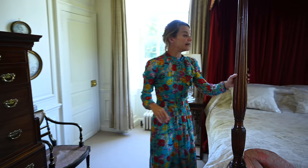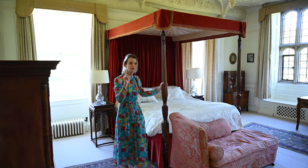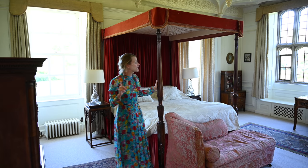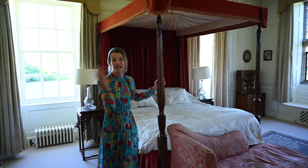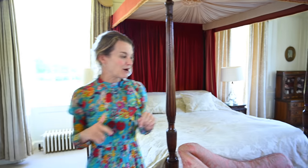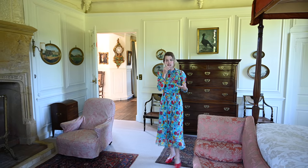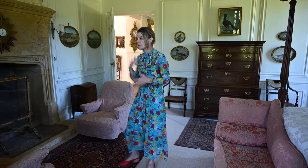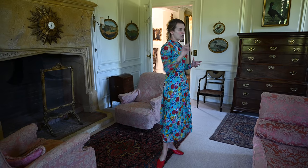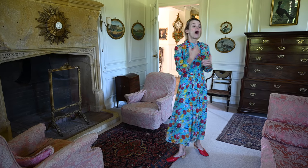This is not necessarily a Tudor bed, but this bed is a 17th century four-poster bed. For those of you Americans out there - when I first came to England, I would say 'oh, it's a canopy bed.' Never say canopy - ever, ever, ever. It's not a canopy, it's a four-poster bed. So we've created a bedroom here and kept the name The Great Chamber. The furniture is French - it comes from the Sixth Countess of Sandwich, Louisa. It's early Louis XV, a couple of these pieces. I'll talk more about Louisa, the Sixth Countess of Sandwich, and her love of French furniture and bringing it back.